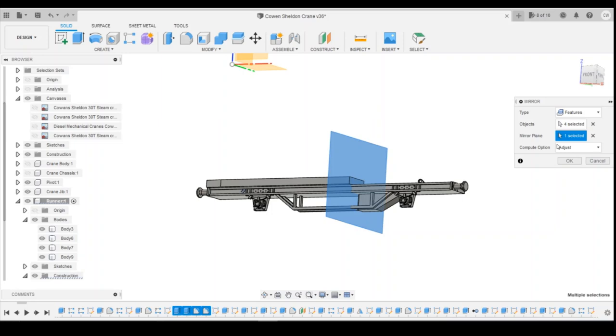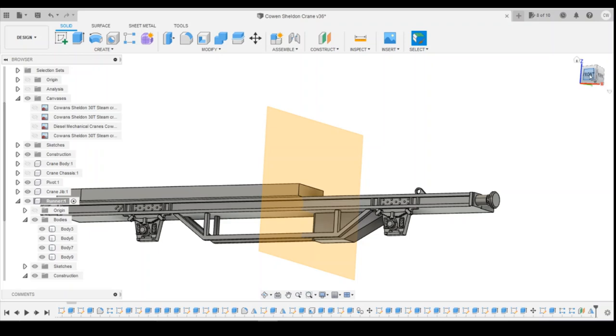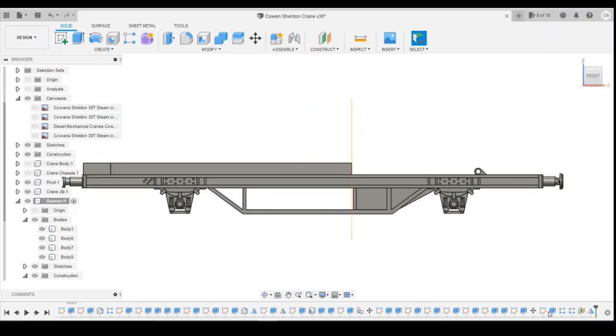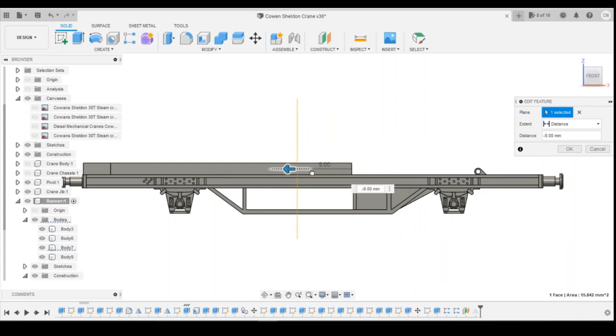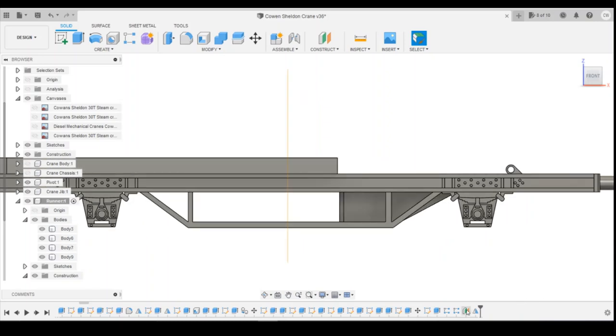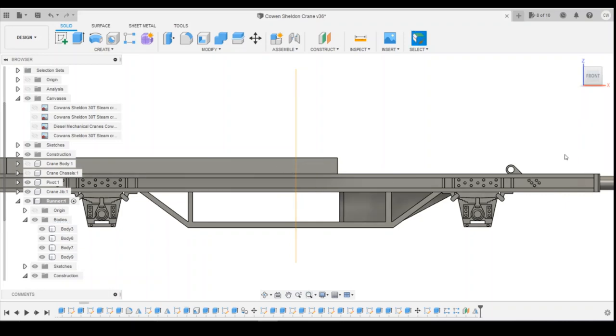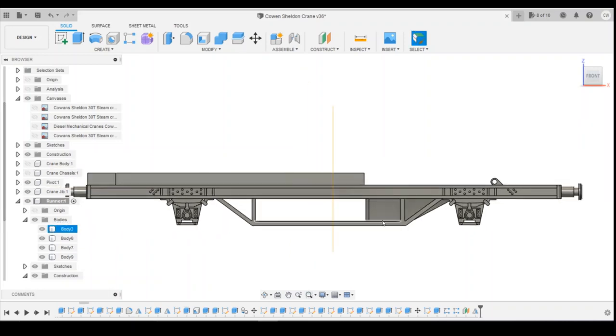Mirror on there. Okay. Where have they gone? There. So then if we edit this feature and bring that back this way a bit, then we can just move this around until we've got them where we want them to be. Flipped upside down. That's fine.